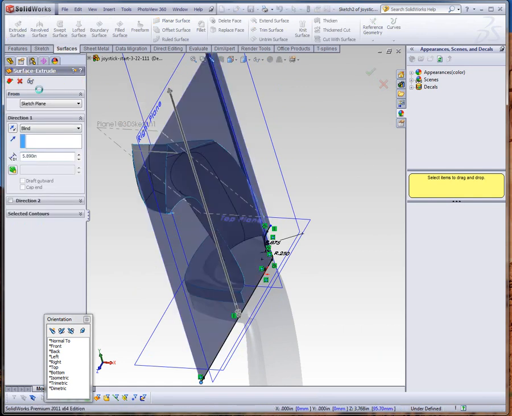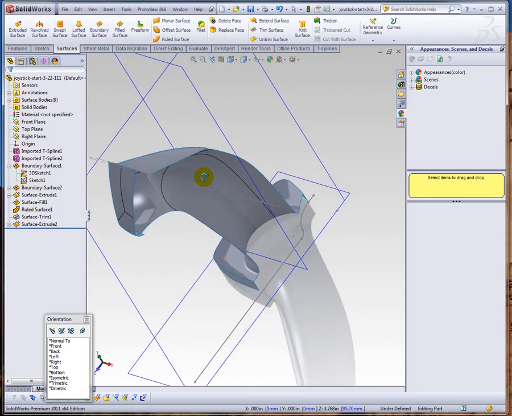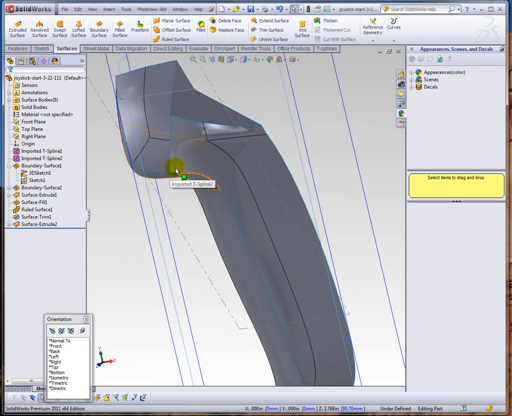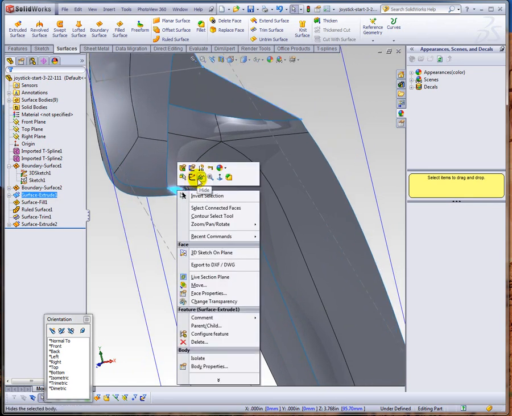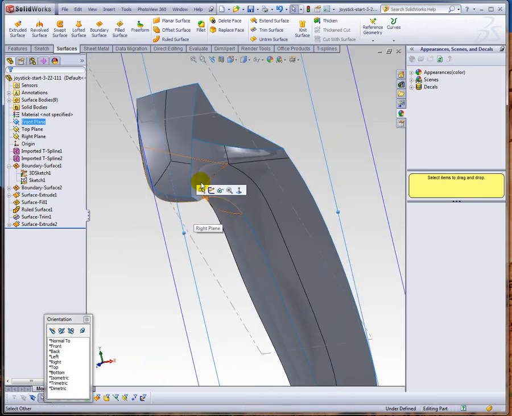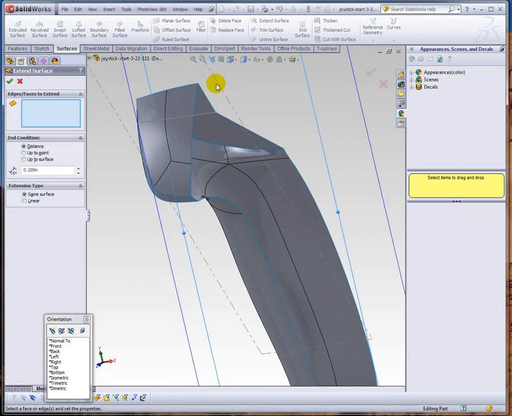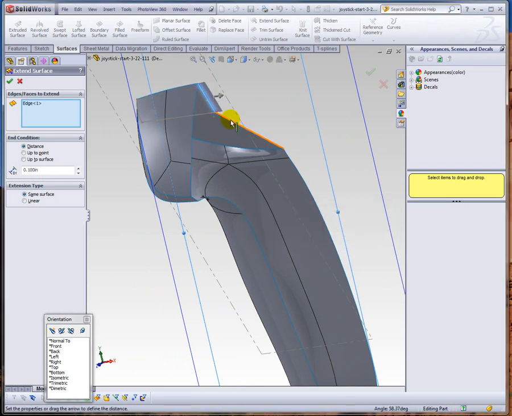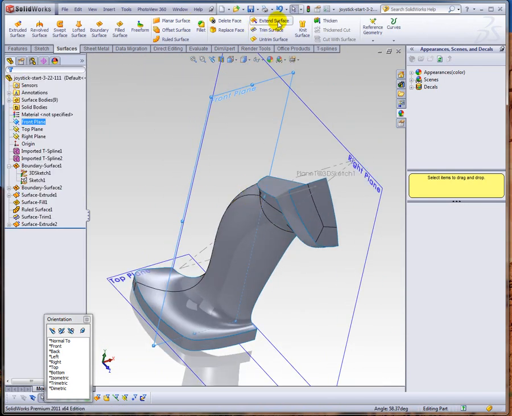And I'm then going to, let's hide that temporarily. And now what I want to do is just extend out these faces here. Let me just hide that. And then trim it, mutual trim it together, just so we make sure we have a nice watertight connection there. So I'm going to grab these faces. You know what I'll do, though, before that? Let's knit all this together. It'll make my job easier.